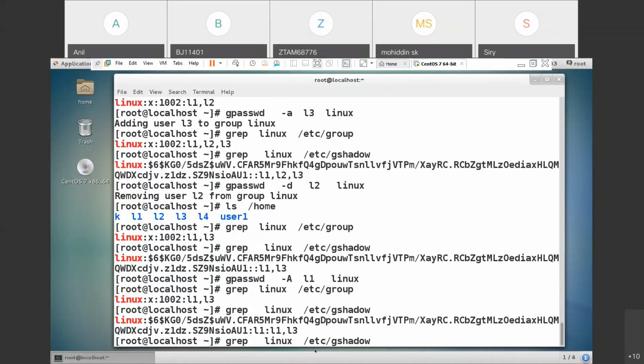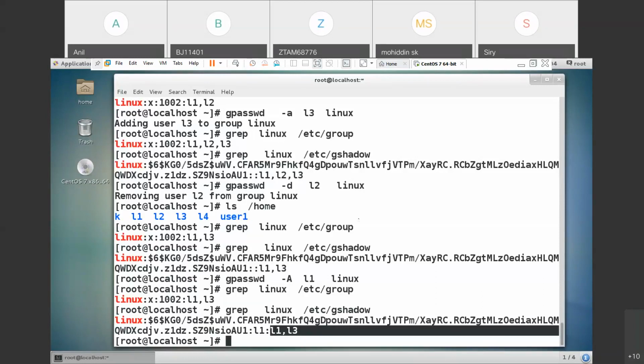Here. Now who is the group admin? You can check it out. Who is the group admin? L1. Why is the L1 name appearing to us? Because he is a group admin and also a member of the group. So now if you compare L1 and L3, both are group members, but will their privileges be the same or different? Different. Because L3 is only a group member, while L1 is a group member as well as a group admin. So L1 will get some extra privileges compared to L3. The extra privileges L1 will get are adding and removing users from the group, which normal members cannot do.